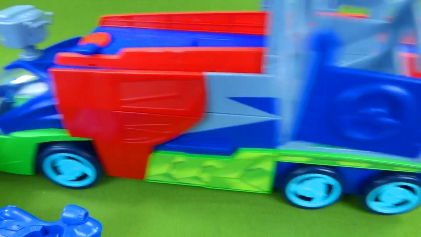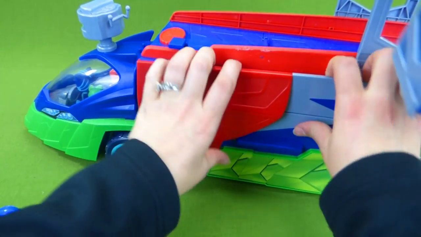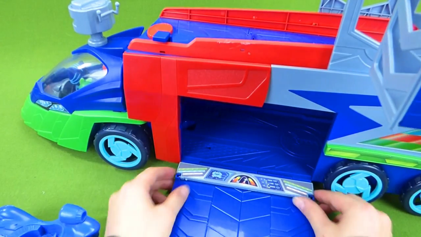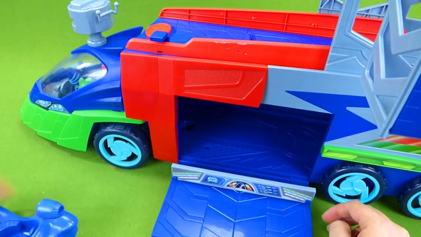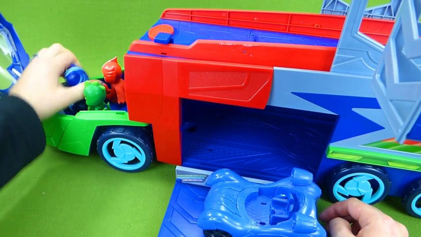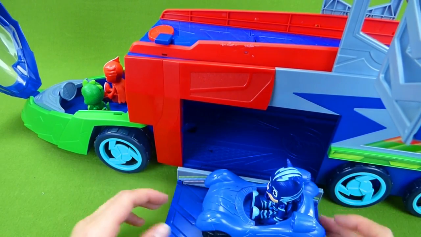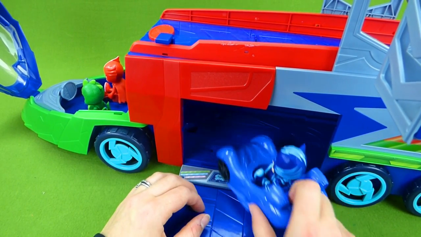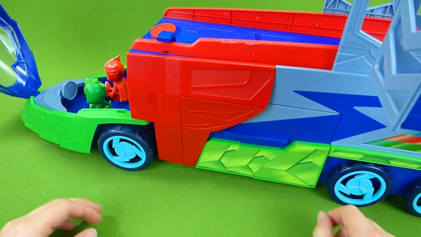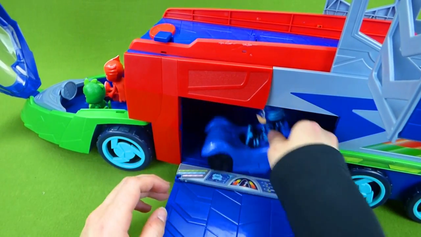Ooh, that's so cool. Here, there should be a secret door in here somewhere. Where is it? There we go. This is a secret door so that they can load up right here. And let's get Catboy back out. It's time to load up in your cat car. Woo-woo! And then you can put this down and you can drive in here and you can store your vehicles inside, just like that. But there's something even cooler that we get to do with the cat car.